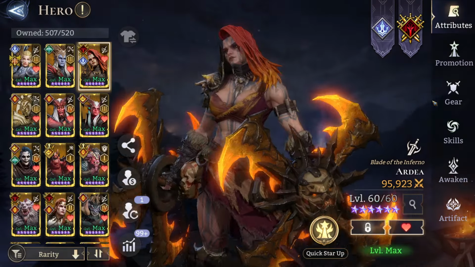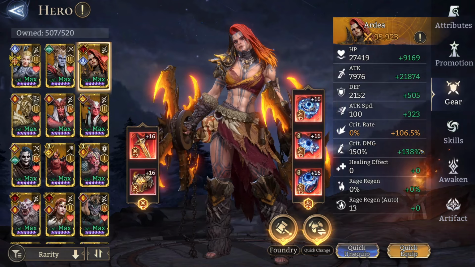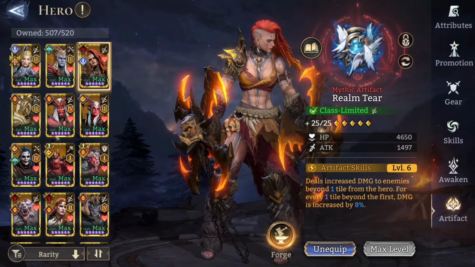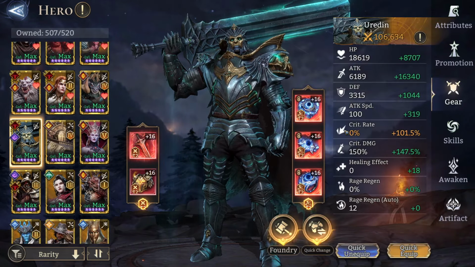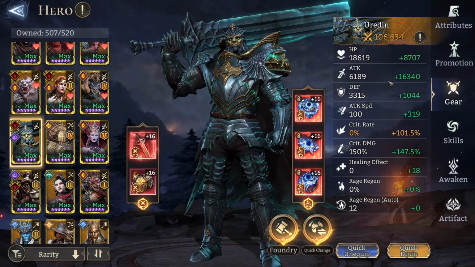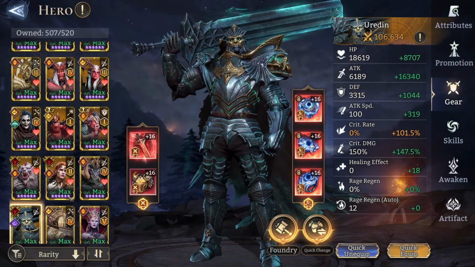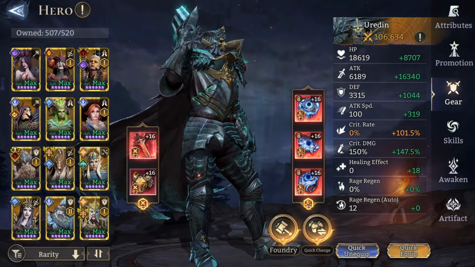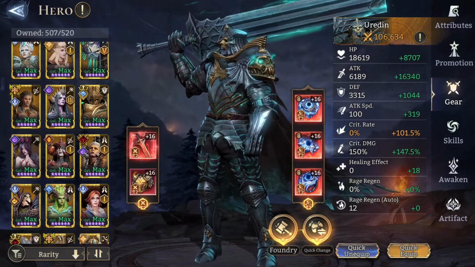And then Ardea, usual Soba Arcana, and then artifacts we're using a Realm Tear, and then we also have Uridin, Eye of Sin, and then we have this over here, Soba Arcana set as well. And then Cerberus, we do have Soba Arcana set on him too. So people might be asking, Cerberus only pops out once. Why do we have him in Soba Arcana?